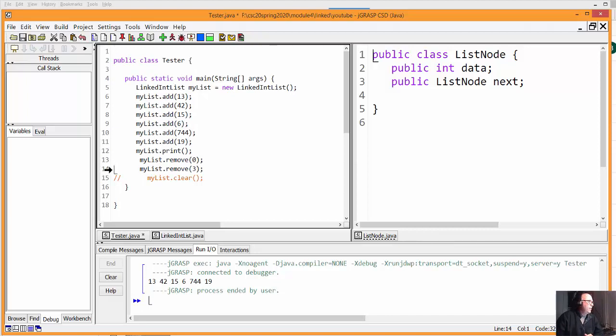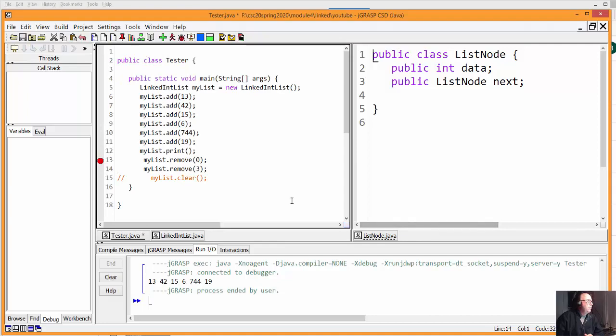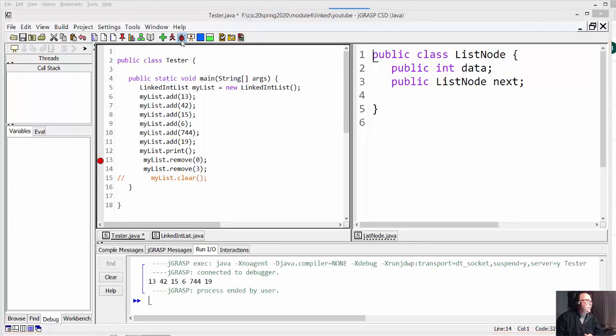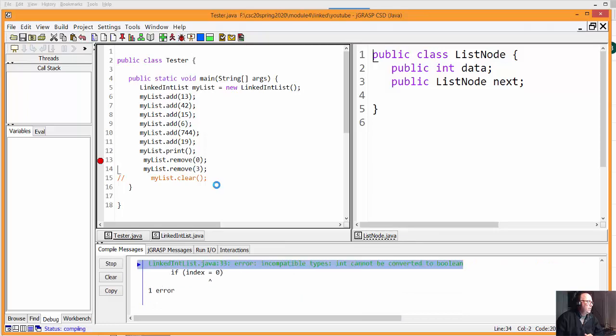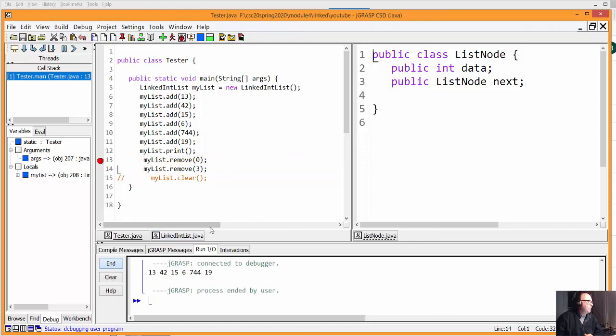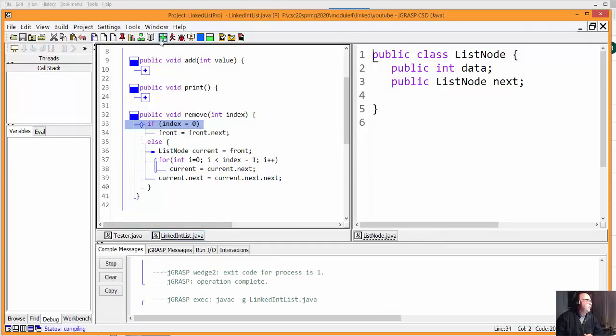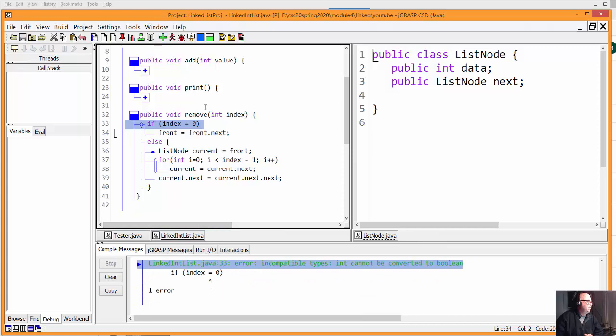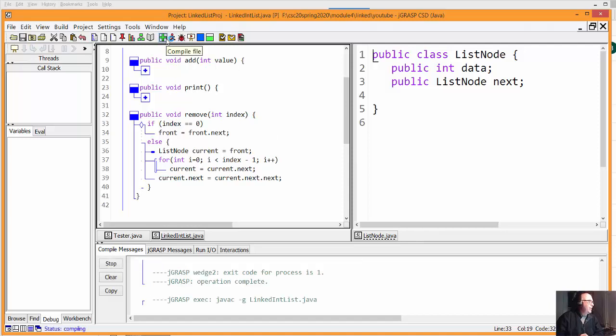Okay, let's delete our point there and put a breakpoint on that. We're going to start up the debugger. Okay, debugger's launching here. Oh, it looks like I saw an error, so let's hit stop. I need to compile this. Oh, and it says I made the ubiquitous error here, that it cannot be converted to a Boolean. Thank you, Java. We should have a double equal sign in there for comparison, not assignment.